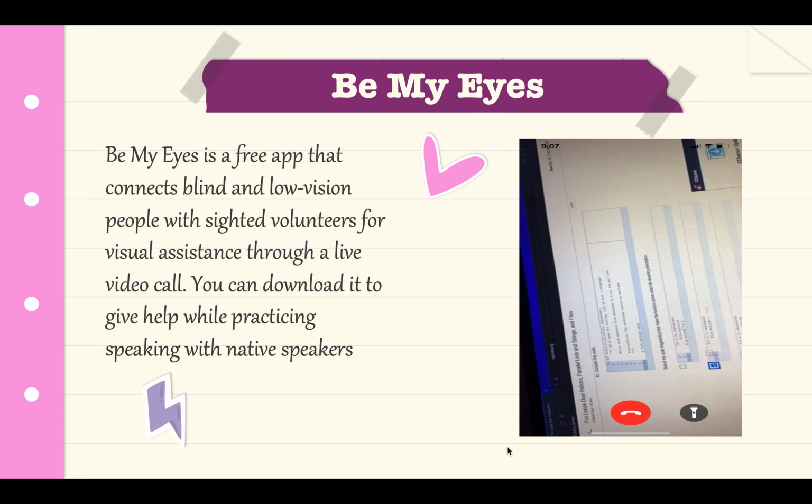I have successfully connected to blind people several times, and this is the screenshot. It shows my first target. He asked me to help him describe the multiple truths about programming. I'm very surprised that he can still study programming, although he is visually impaired. It is amazing. I took a screenshot for this project after asking his permission.